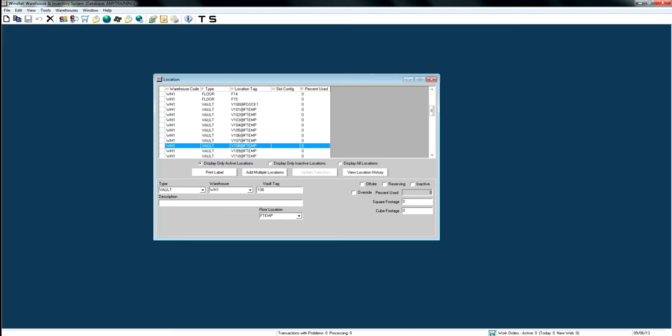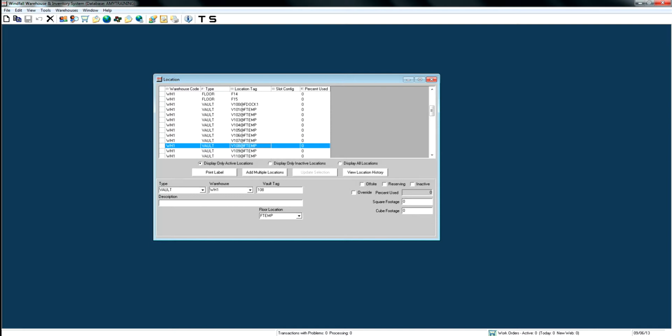I also mentioned before in basic setup for Windfall Classic that you could smart code locations. If you didn't want to purchase multiple warehouse licenses and you have multiple warehouses that you want to utilize, what you can do is you can smart code them. So for example, you have one warehouse license, but you want to track inventory in all 3 of your warehouses. So what I would do or suggest is smart code them.